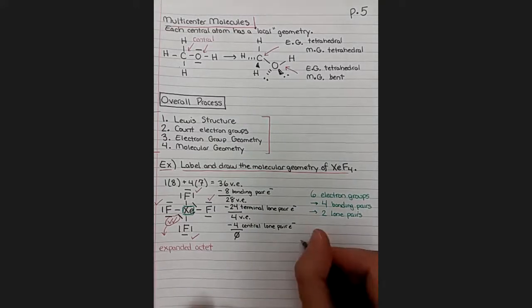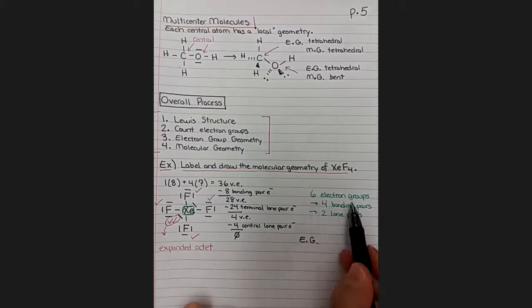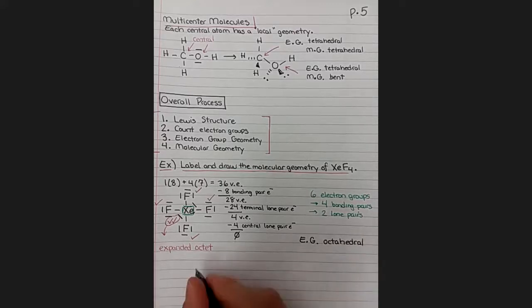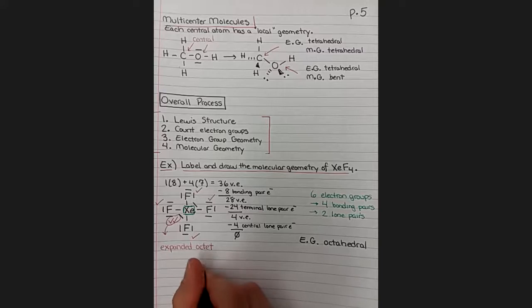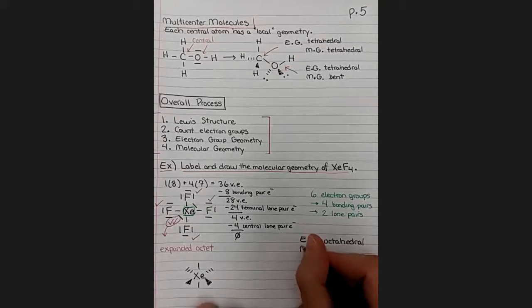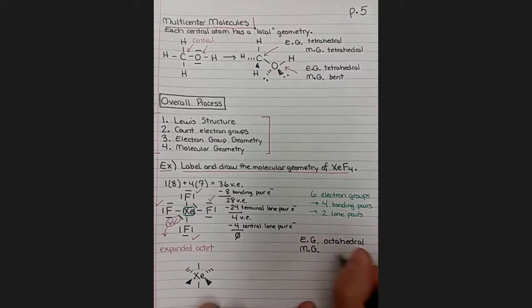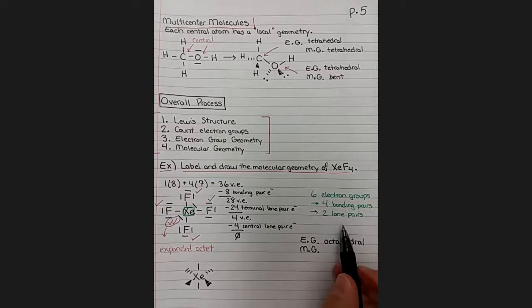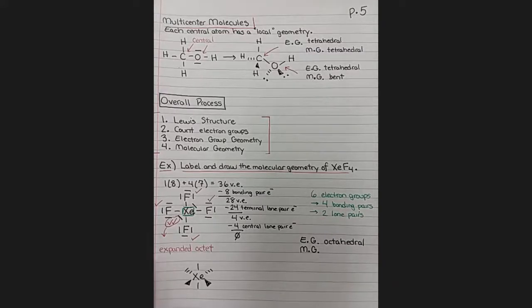So we need to think about how we would classify such a structure. So any structure with 6 electron groups is going to be octahedral, according to our table. So we can stop there and go ahead and draw a slightly more accurate picture of xenon at the center of an octahedral structure, which already looks very different from the structure we did before. Then if we think about the molecular geometry, we know that two of those electron groups were lone pairs. And so we are only naming the shape that has 4 bonding pairs.